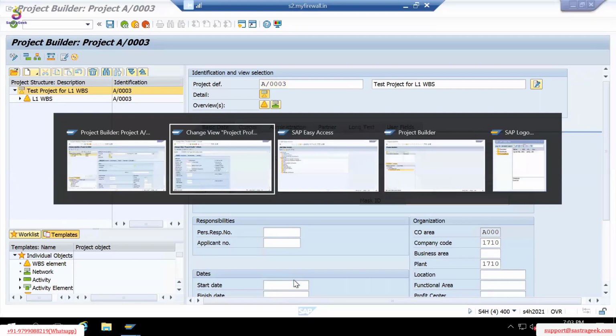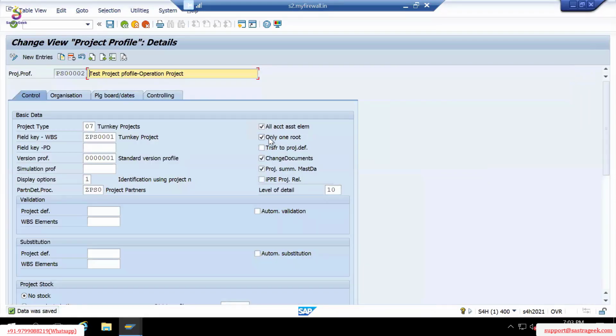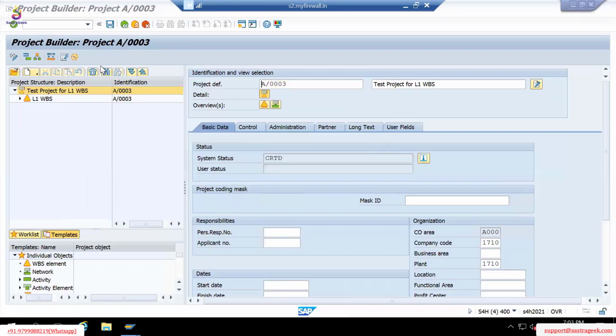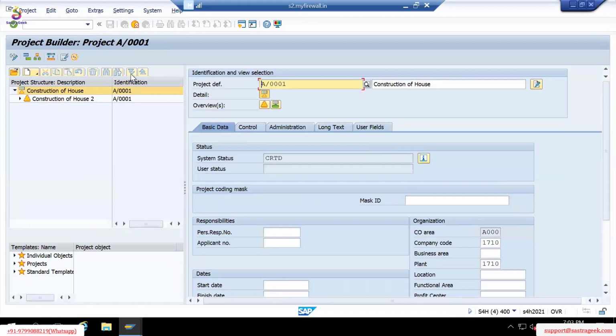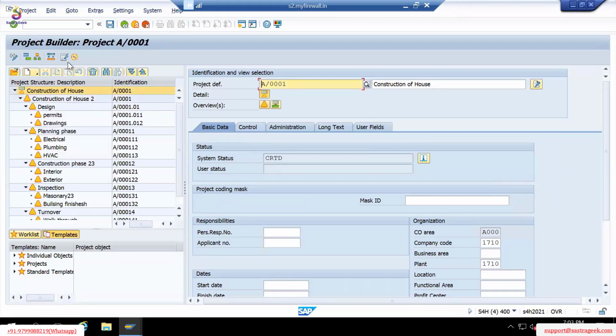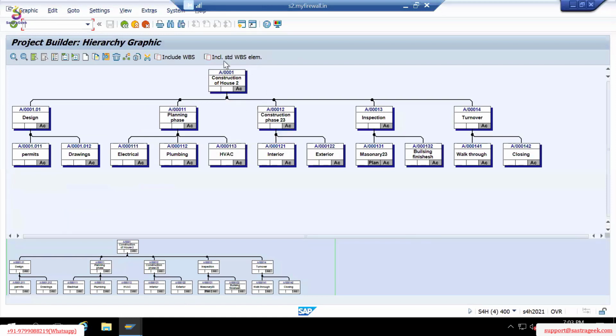I hope you got the meaning of this only indicator. It means that your project will have only one level 1 WBS element. Yesterday, we discussed one example: construction of house. In this construction of house, why do we have only one level 1 WBS element? That is the significance.